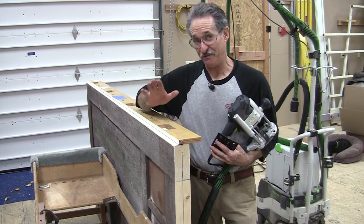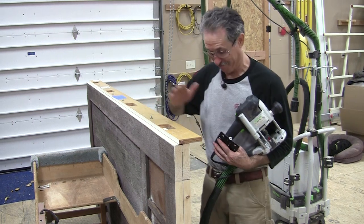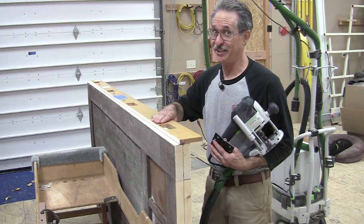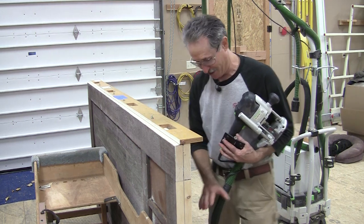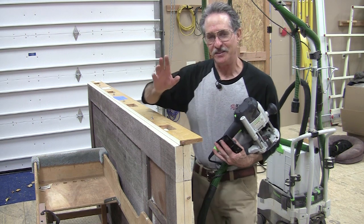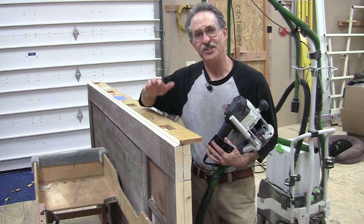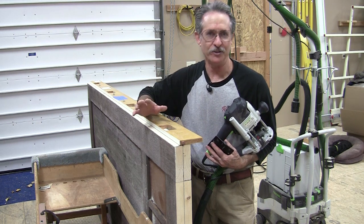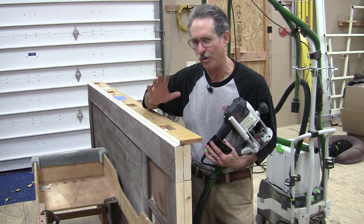I don't hang too many 4-foot doors. I mean, 4 foot wide that stick up this high from the ground. Makes it kind of hard to work on the door. You almost need a stool down here or a ramp or something the whole length of the door. But the real point is, I'm still using exactly the same tools I use for hanging a regular door, a 3.0 or a 2.8 or whatever.